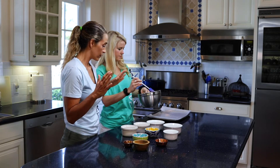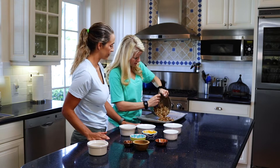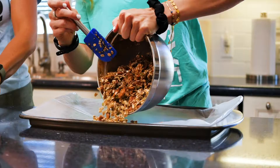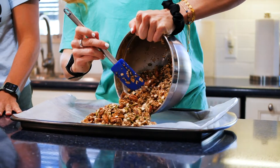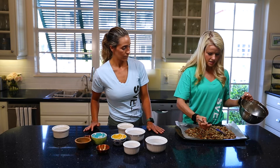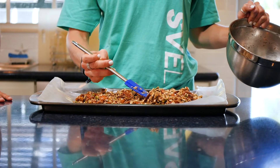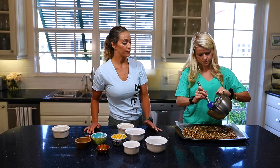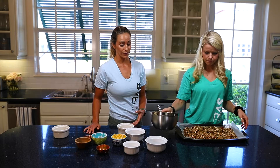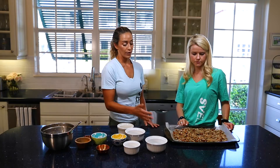That is our granola recipe — let's go ahead and lay it out and bake it. Just don't dump it on the counter. You want to flatten it so it covers the whole pan — spread it around so it can toast all the nuts and get to all the oats. If you guys have kids, my three-year-old loves this recipe with vanilla Greek yogurt, and it makes me feel better as a mom knowing she's eating something healthy. Store-bought granola really isn't that healthy, so this is a great healthy recipe — super simple, fast, and easy.